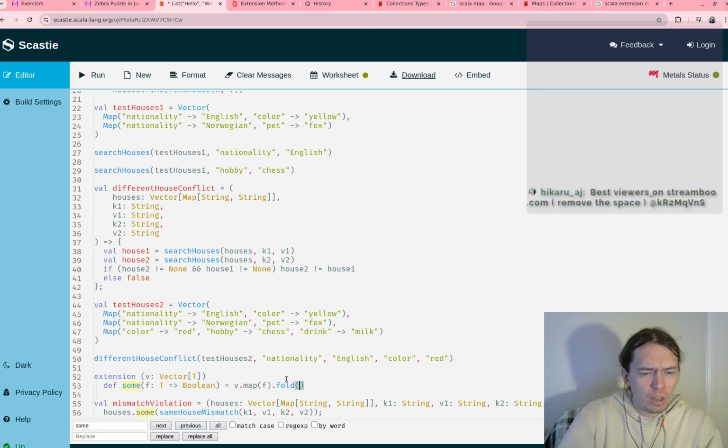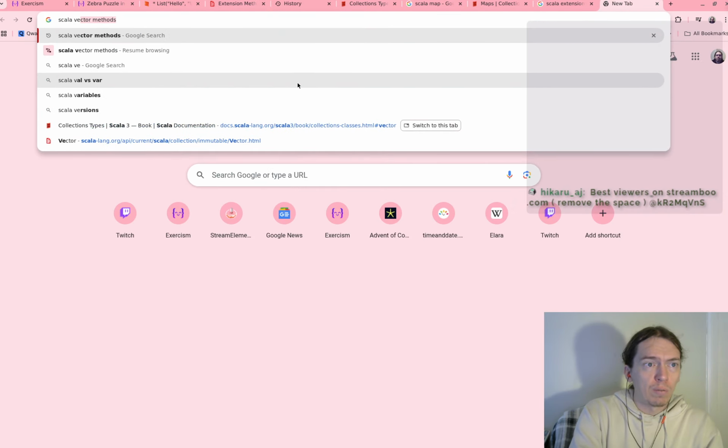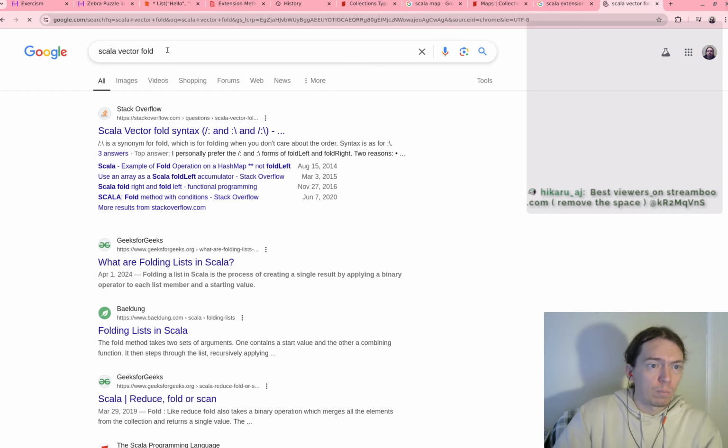And fold was showing some helpful hints. Oh shoot, where'd it go? Scala vector fold.